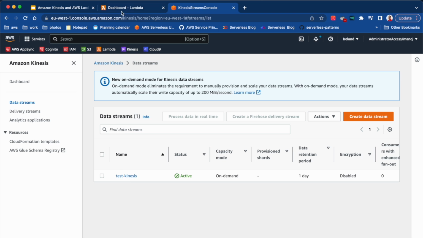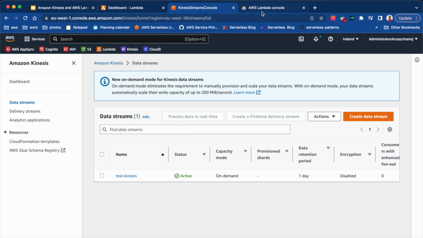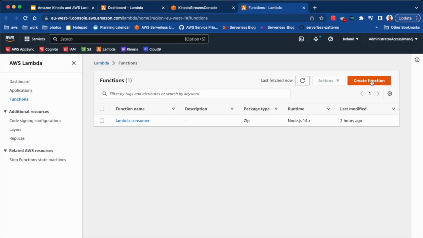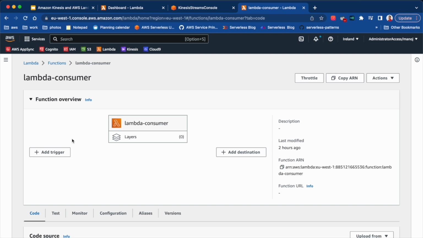So what I want to do is go to the AWS Lambda console. You can search for Lambda here. I've bookmarked it as well. If I open it up, then we can create a Lambda function. I've already created a Lambda function, so let's go into that particular Lambda function. Right now this Lambda function is not invoked by anything. See, there's no trigger set to invoke this Lambda function.